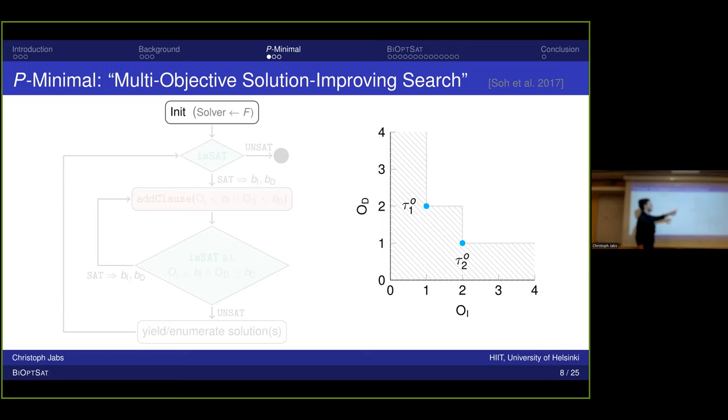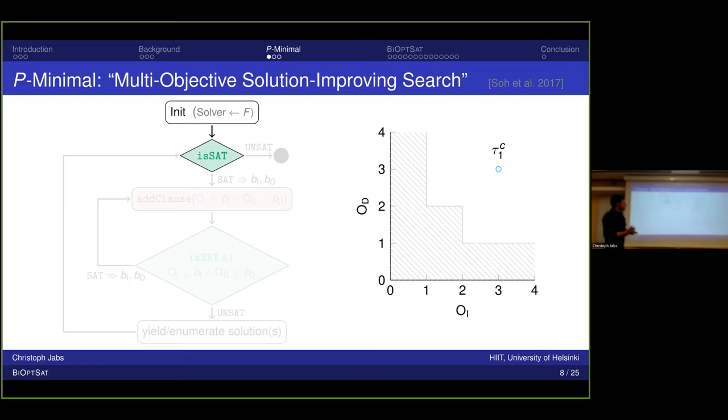I'll be going through the algorithm here in the flowchart, while at the same time, in this objective space plot, I'll be mapping out the search trace in objective space. What I've grayed out here is what we'll assume the hard constraints do not permit us to have any solution in. So this is like our border of what is reachable. So this is the infeasible space, making tau 1 and tau 2 here the Pareto-optimal solutions that we want to find. So we're looking for these two things, and I'll now be stepping through the algorithm finding those solutions.